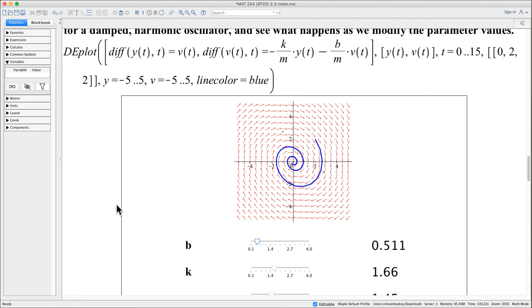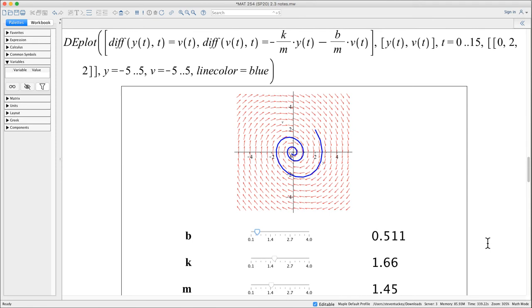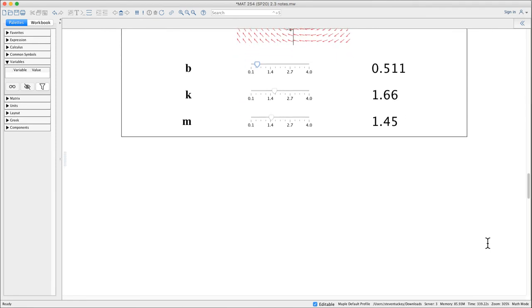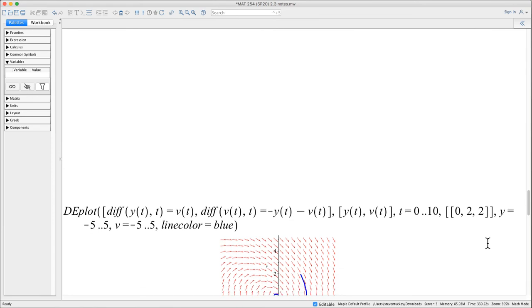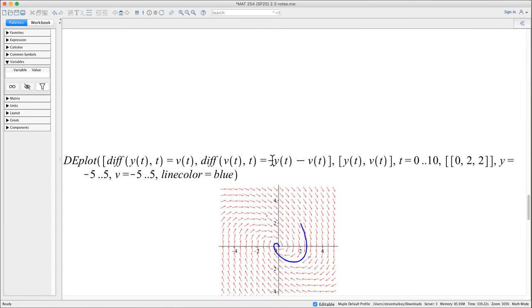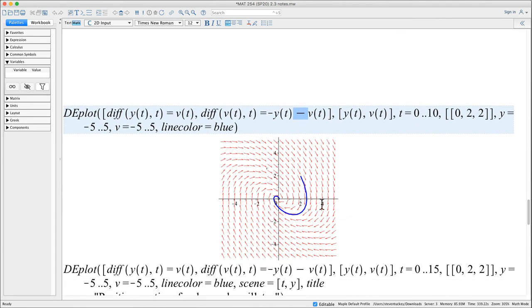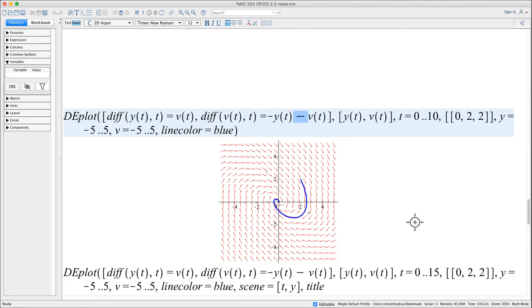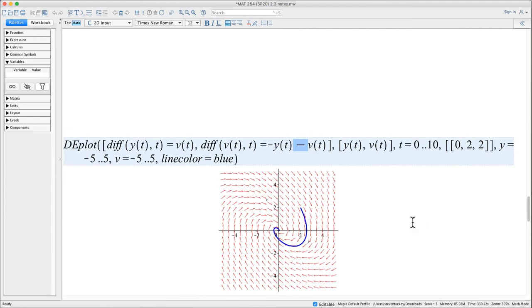And I'll include this as part of the Maple document that I post, so you can play around with the values there. So if we stick with a particular value for B, K, and M, like a value of 1 for everything, we get a particular graph. And if we change our initial condition, instead of 0, 1, 1, we make it 0, 2, 2, it still looks very similar because it's following sort of a parallel curve, right?